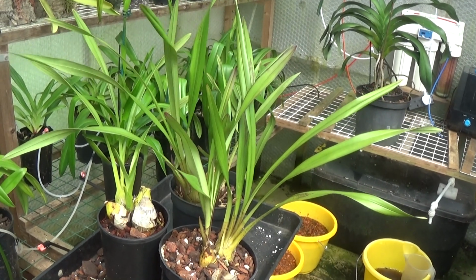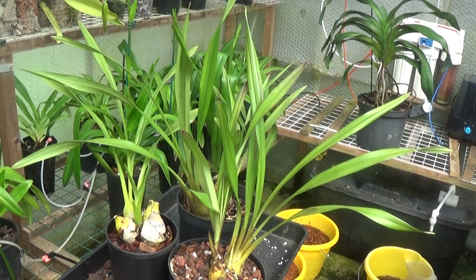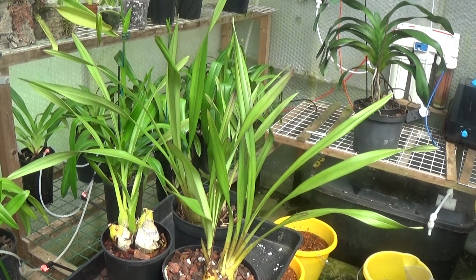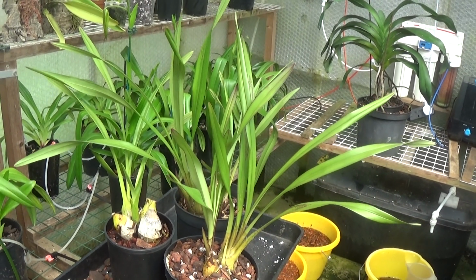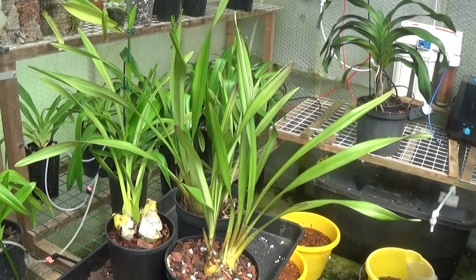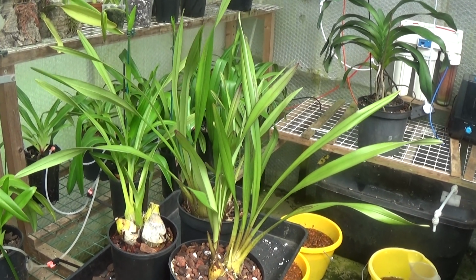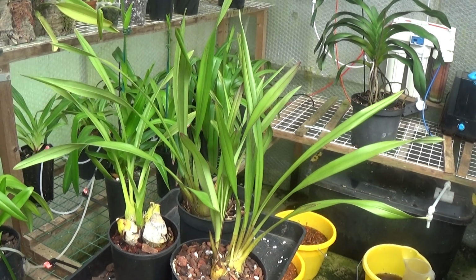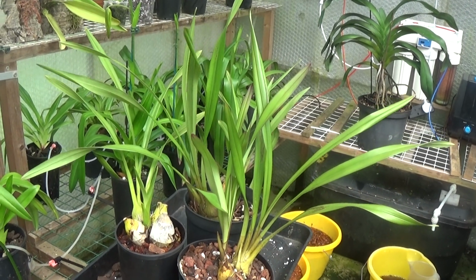I'm just leaving them outside, but they get left out in all weathers, so I think that's why a lot of the leaves are getting marked. But we'll see what's what, and I'm going to bring them in for winter. I'm not going to leave them outside in the cold. I'm going to drop the temperature no lower than about 12 degrees. That's the advice I've got off this friend of mine who used to keep cymbidiums. So that's what I'm going to do, and we'll see how we go from there. It should show a big improvement next year.